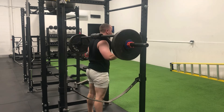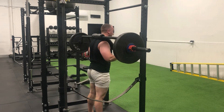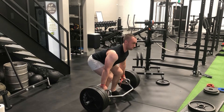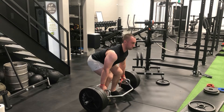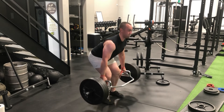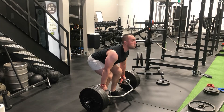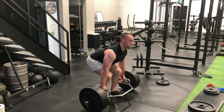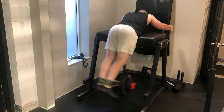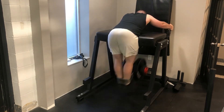As soon as all three main working sets of SSB squats were done, we transitioned into the trap bar deadlift using the high handle setup — 415 pounds on the bar for one top end set. Managed to clear all eight repetitions and it felt a little bit easier than expected. I'm strapped up here because I don't want grip strength to be the limiting factor — the primary aim is to apply stress to the posterior chain: glutes, hamstrings, low, mid, and upper back. I finished off this lower body session with one of my favorite accessory exercises, reverse hyperextensions, for five sets of ten.